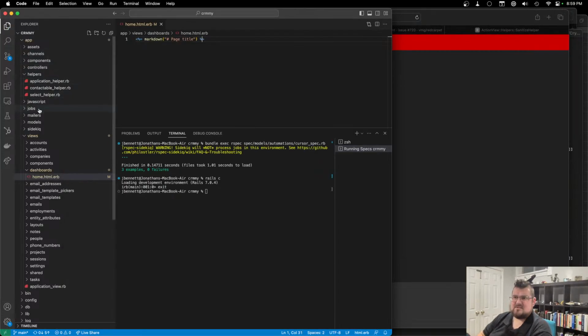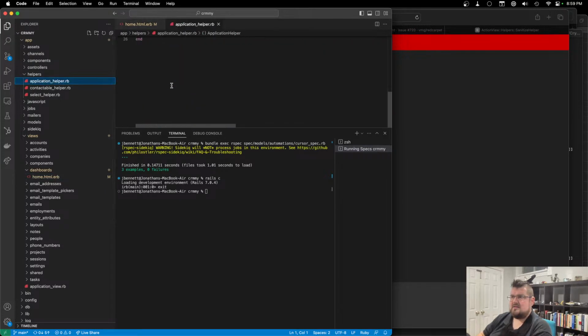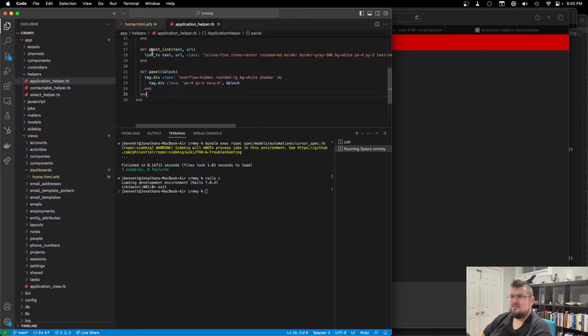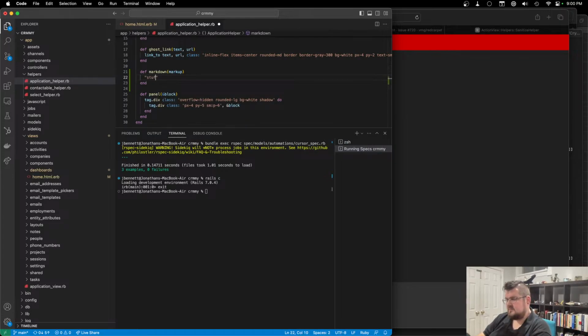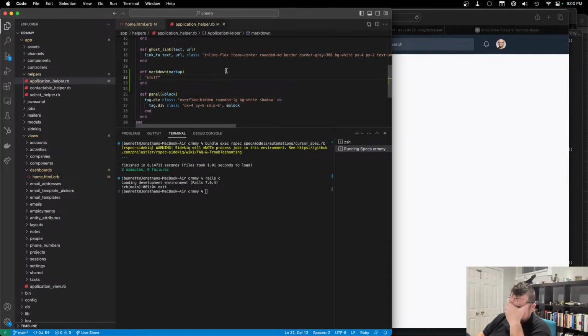So let's hop into our helpers and make a markdown helper with our markup, and here I'm just going to spit out stuff. All right, that works.